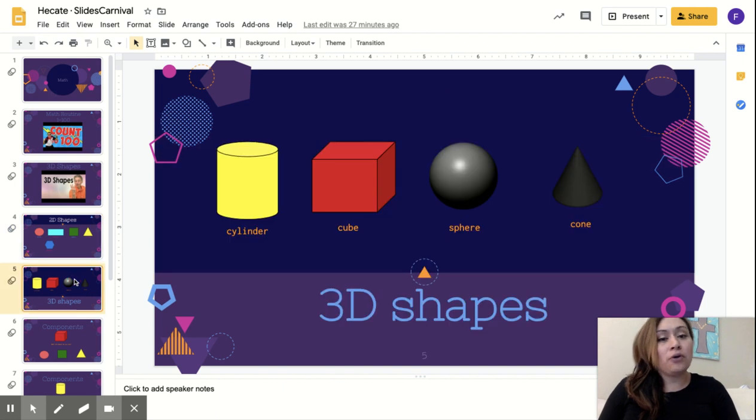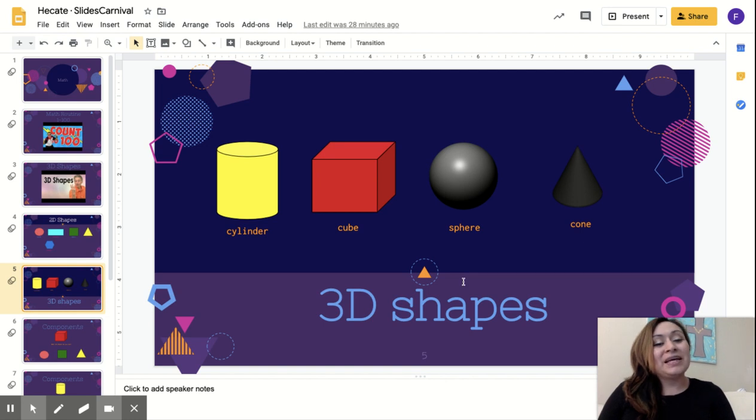All right, now we're gonna go over our 3D shapes. Are you ready? Awesome sauce. What is this yellow one right here? Good job, that's a cylinder. What about this red one right here? Great job, that is a cube. What about this little gray looking one, the circle looking one? What is that one? It's not a circle. What is it? A sphere. Yes, it's a sphere. It looks like a ball almost. And what about this last one right here? What is this one called? That's correct. That is called a cone.